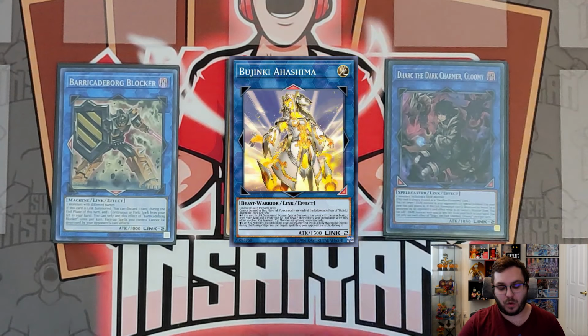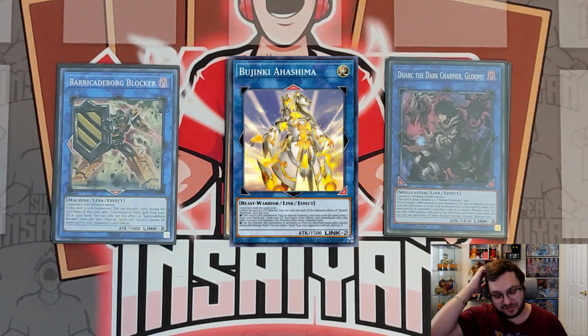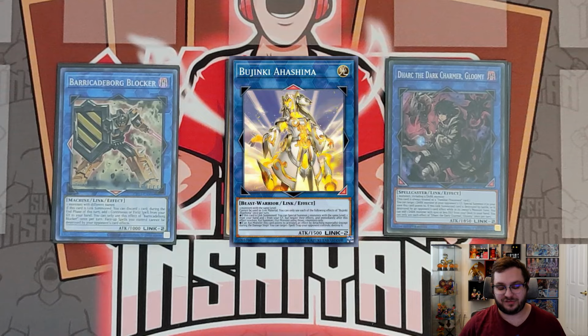We are playing the 1 Dark the Dark Charmer still, just for the Souls to be able to... actually, we could probably remove this now that I think about it, but Dark is still very relevant in the meta, especially with Despia, so being able to use this and steal something is still definitely strong.